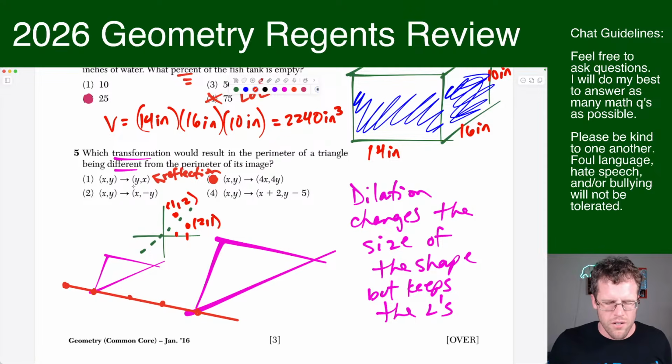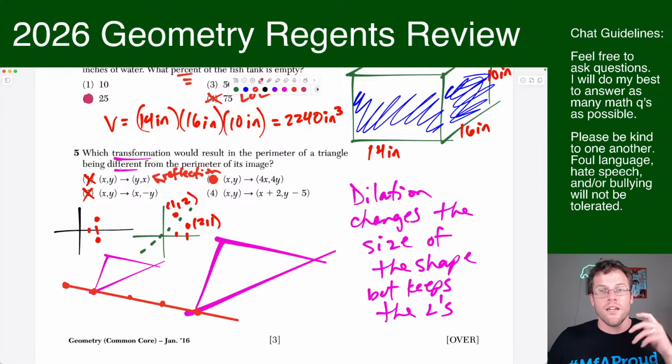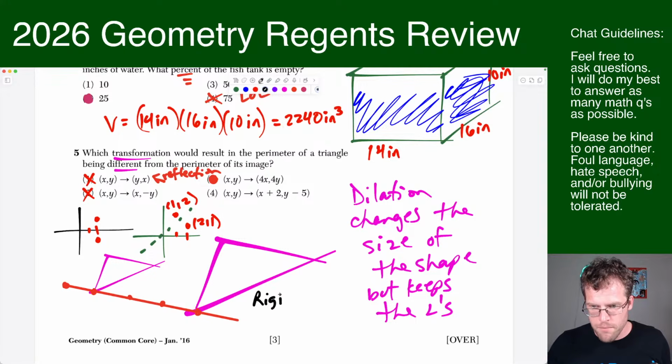This is reflection over the x-axis. I have to close my eyes to see it, because I can't memorize rules, but I just draw them out. If I had the point 2, 1, and I just change the y to negative, it's reflecting over the x. But remember this phrase for tomorrow, rigid motion, big vocab term.